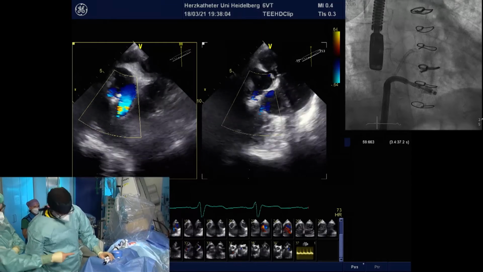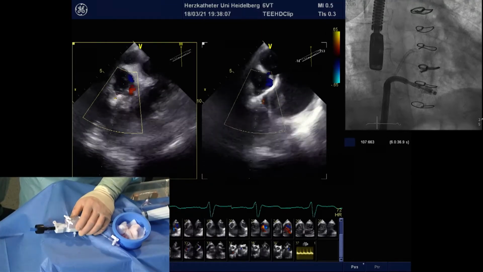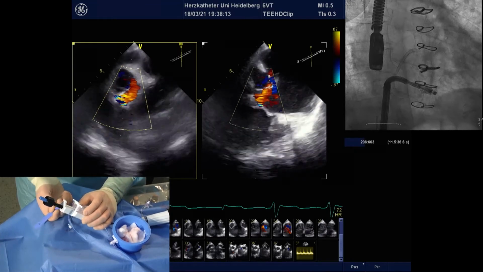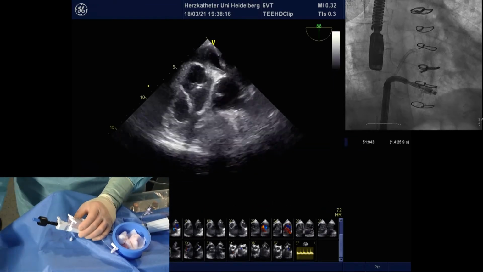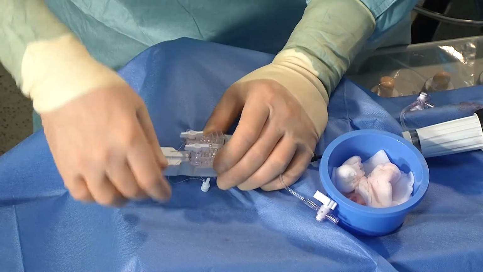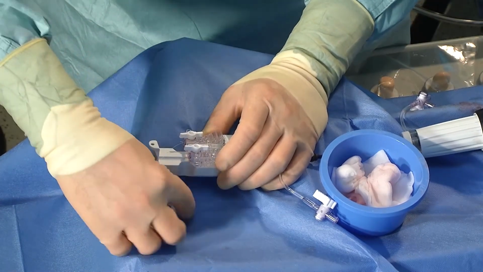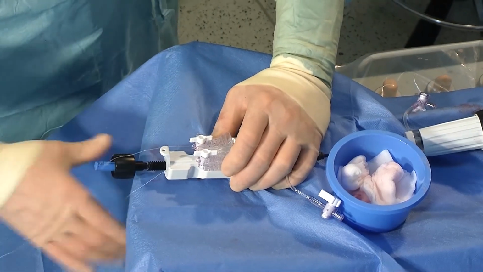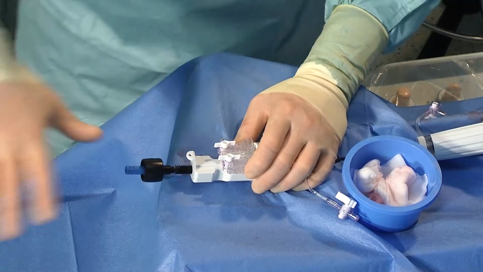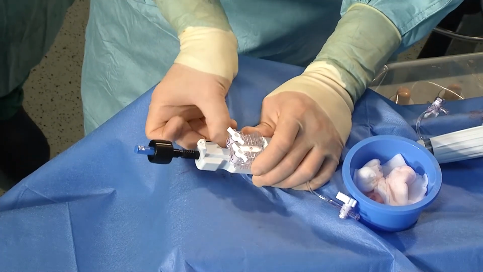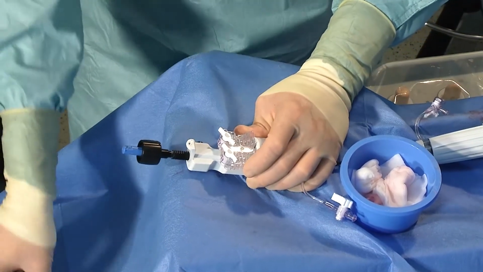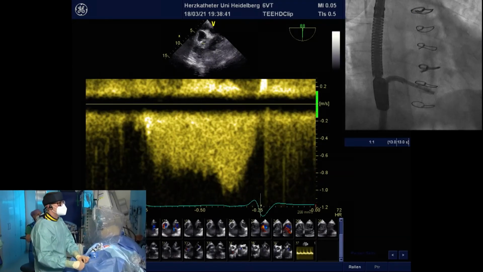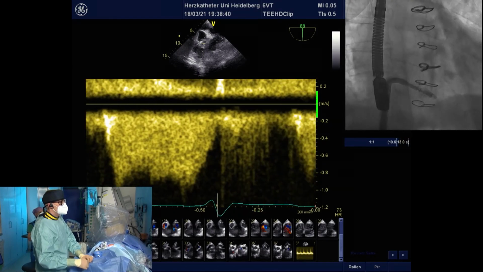So, einverstanden? Ablösen? Ja. So, for releasing the device, we have to cut the sutures here on both sides. We open on the slider and we pull the cord, suture. We remove the safety pin and we turn the release knob counterclockwise and we hold the actuator knob 8 to 10 times.